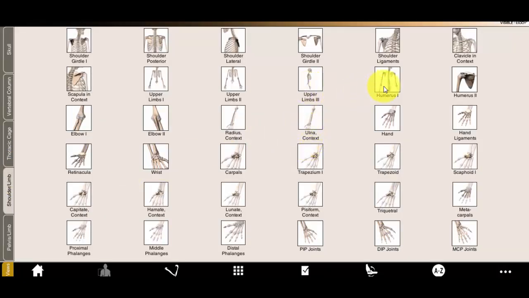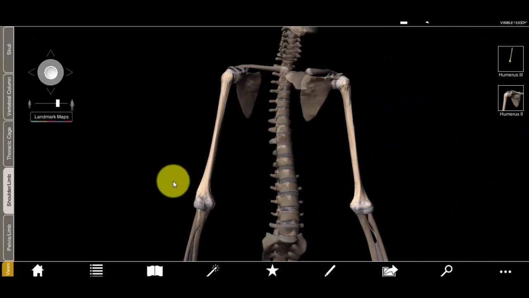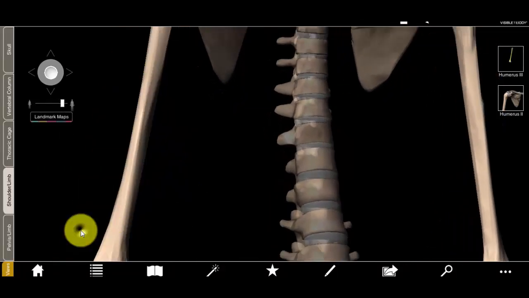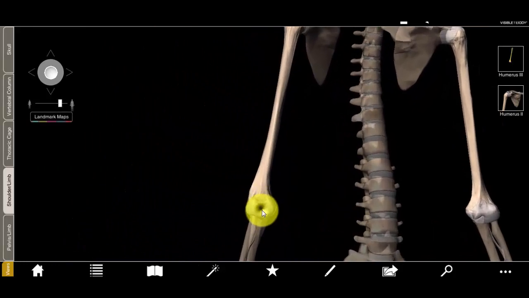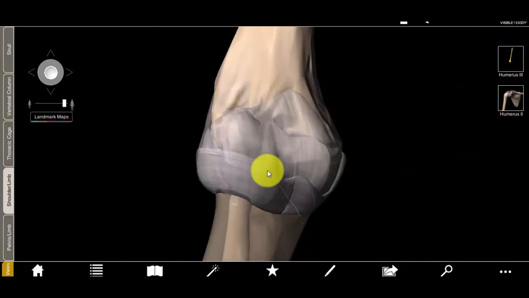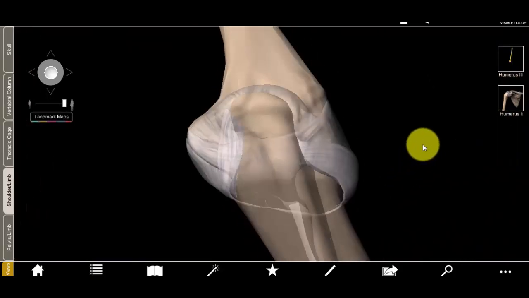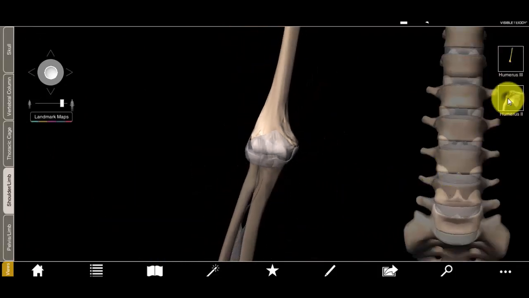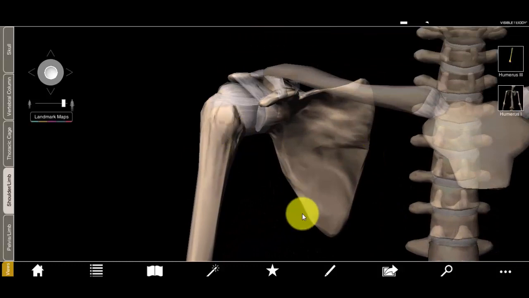On the upper limbs, it just says humerus, but that's fine. Let's see what we can do with this. There we go. Now, you can see a little bit. Can't see as much as I want to see. That's the top.